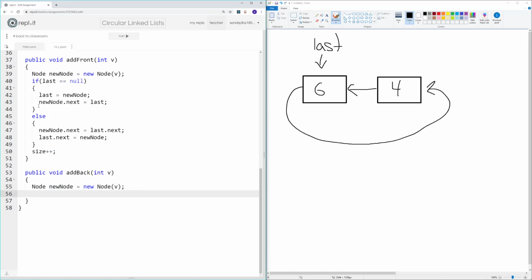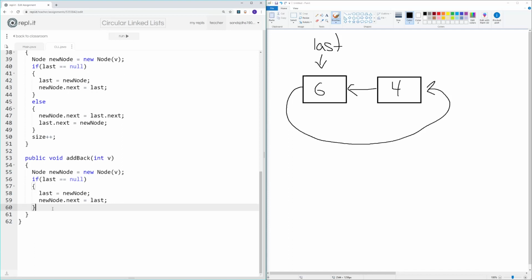And the initial condition is the same because it doesn't matter which of these methods you use. If there's nothing on it, you're just adding the front and back to the list, right? If there's no one on the line, the first person up is added to the front as well as added to the back of that non-existent line because he becomes the line. Hopefully that makes any sense at all.